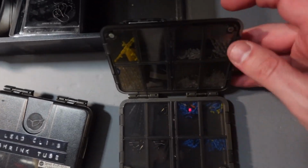I do have the Korda safe for your hooks, so the hook safe, but I don't have that in here because I keep it separate. I bought it at a later date.